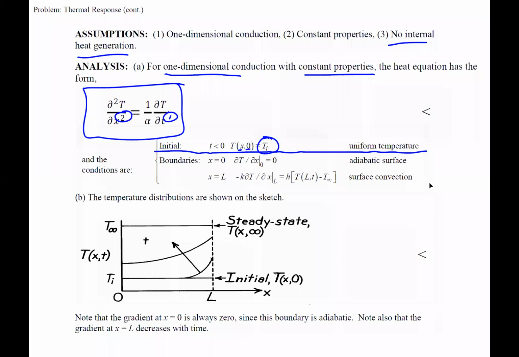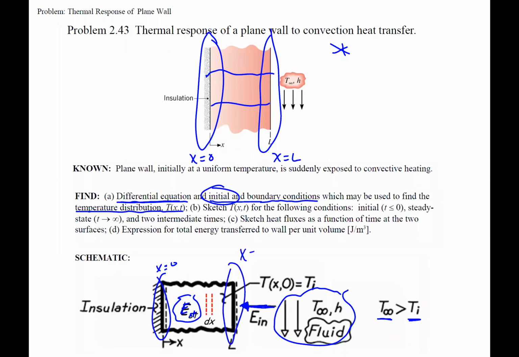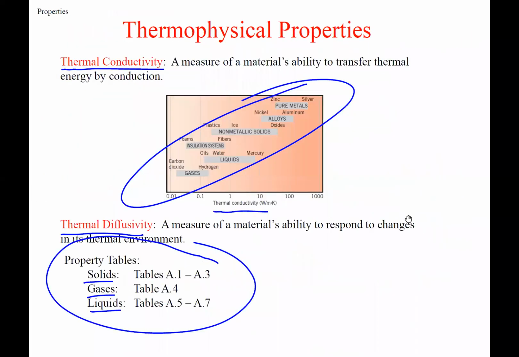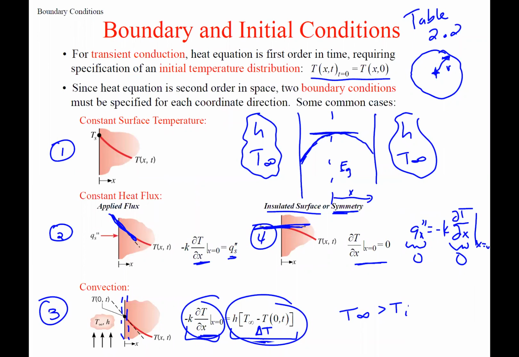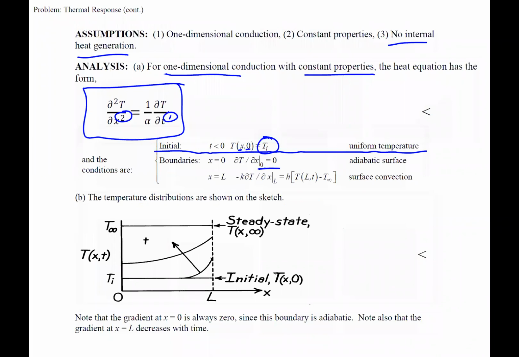All right, so we'll go back and look at this. So this is x equals 0 right here. Same with this. And this is x equals L. So that's our other boundary, right? So on the left side, at x equals 0, we see insulation, and on the right side, we see convection. So we go to our boundary conditions, and we see our insulated and convection. So we have our two boundary conditions then. All right, so here we are. At x equals 0, it's insulated, adiabatic. At x equals L, it's surface convection.